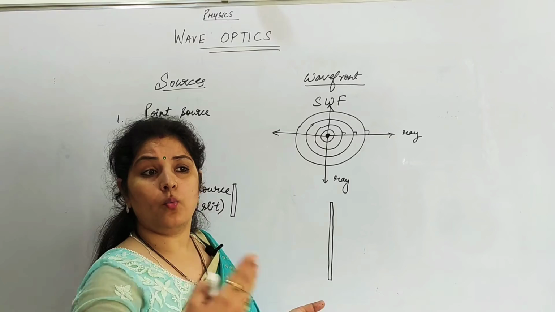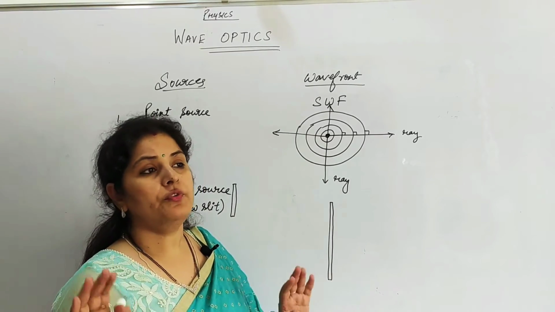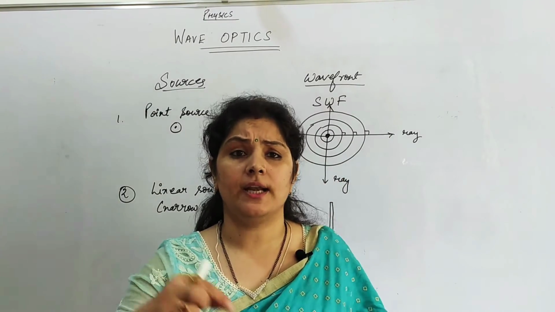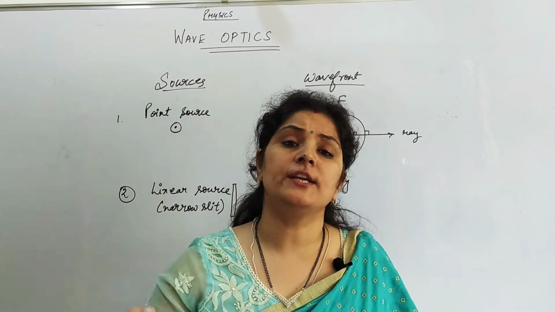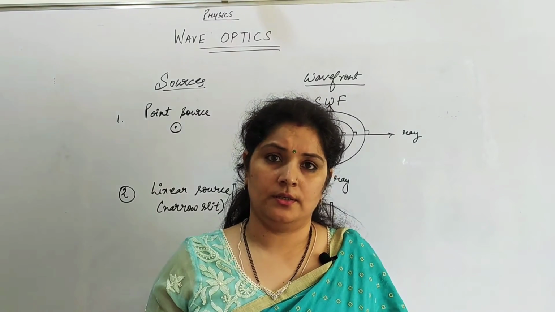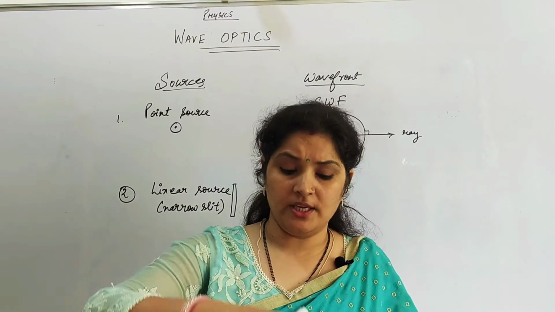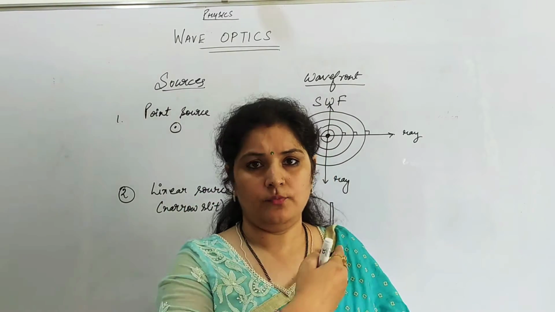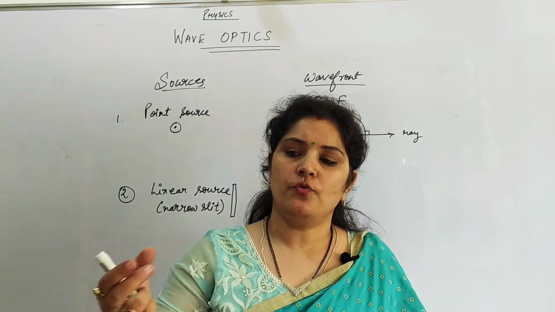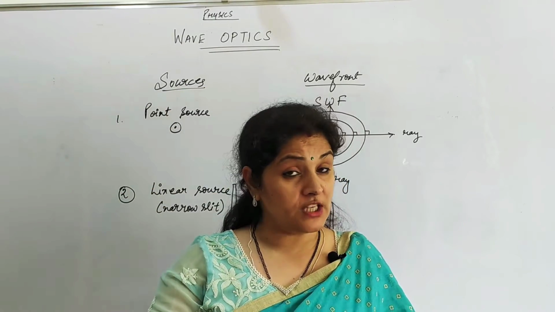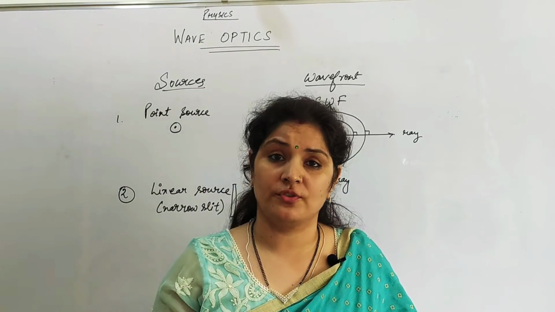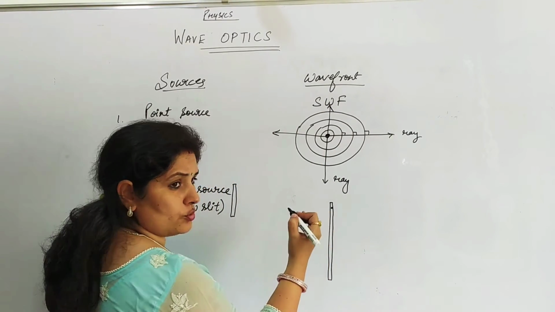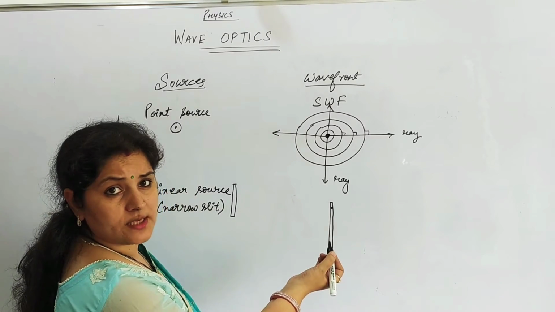How will the rays travel and what kind of wavefront will be formed? So we will understand this with the help of a very simple example. Let us take a thread and try to make a garland out of the thread, right? So how do we make a garland? The thin thread of the garland acts as a slit. We assume that it is a slit. So when you keep the first flower, that first flower will act as a new source of disturbance. So if this is the slit, this point acts as a new source, and this is a point source. We can assume this as a point source.